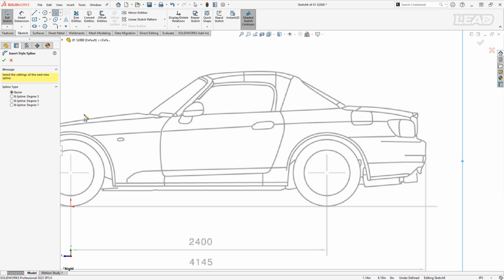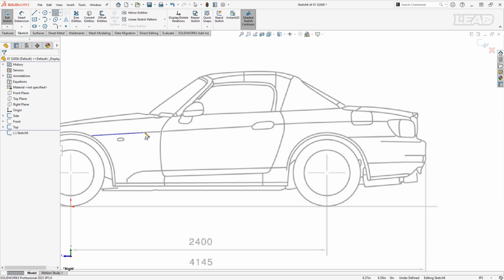If you want to use the traditional spline type where the points are actually on the spline, you certainly can. It's just going to be a bit harder to get a nice smooth curve out of it. We're going to leave it as a Bezier curve. You can go to 3, 5, and 7 degrees if you want. And this really just comes down to the number of points that are required to make that curve. So I'm going to leave it as Bezier, which is sort of open-ended. We can also change those at any point in time if we need to.